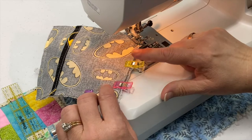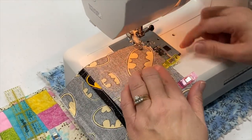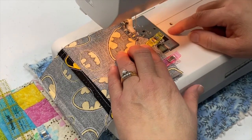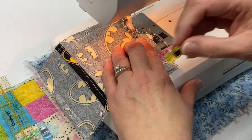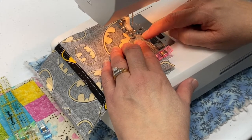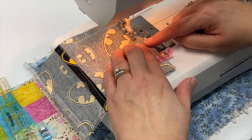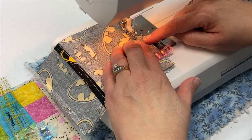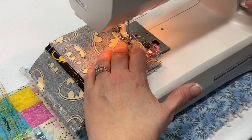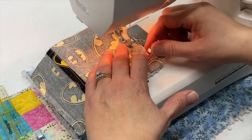And my elastic is clipped with this one, so I'm going to hold my elastic with my finger. I'm going to stitch up to it, and then when I remove this clip, I'm going to go over my elastic and back stitch, and then go forward again just to give that a little more reinforcement. I'm going to back stitch and then go forward again.